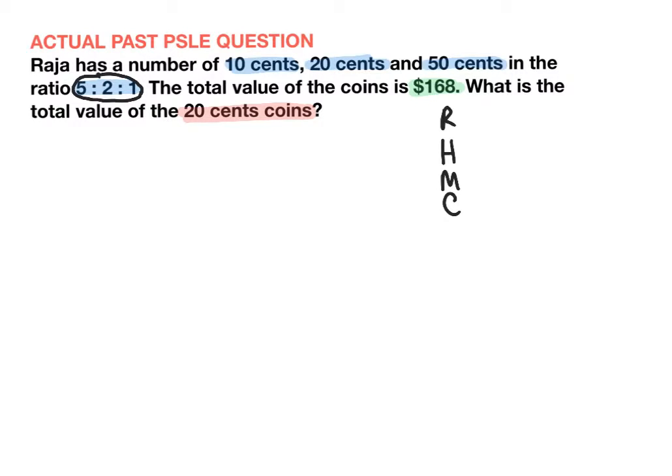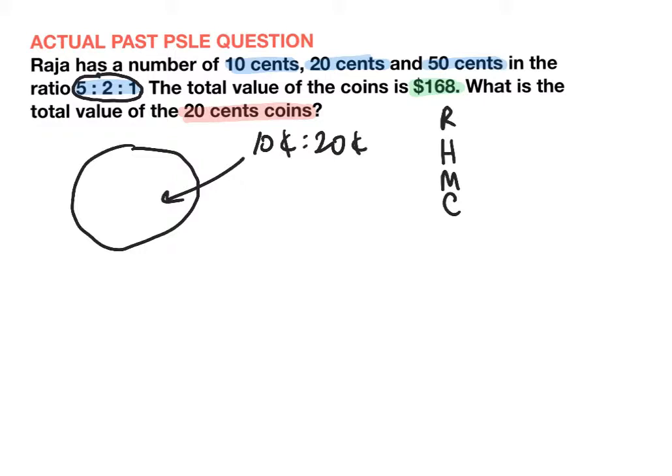So we can actually group a bag of coins, and in this bag of coins, the ratio of the 10-cent coins is to 20-cent coins is to 50-cent coins is 5:2:1. I don't know exactly how many of these coins are there, but I know that the ratio is 5:2:1. So I can group in one of these bags the ratio of the coins to be 5:2:1.